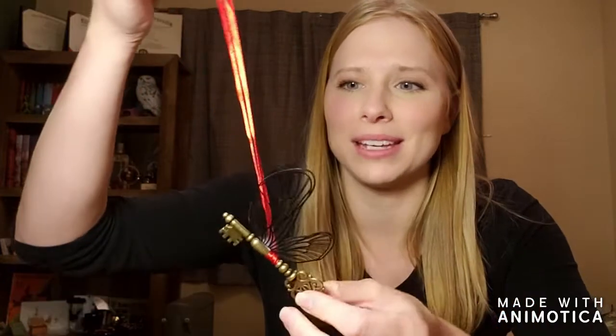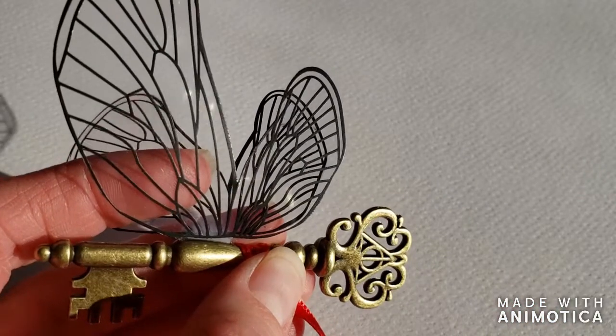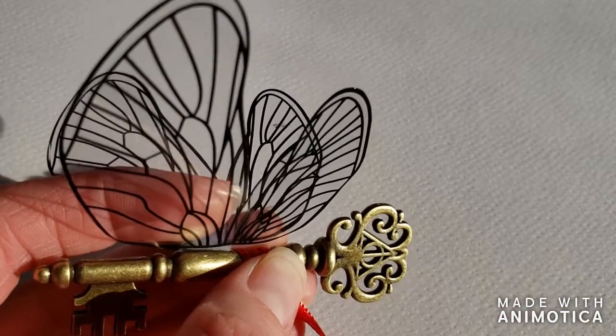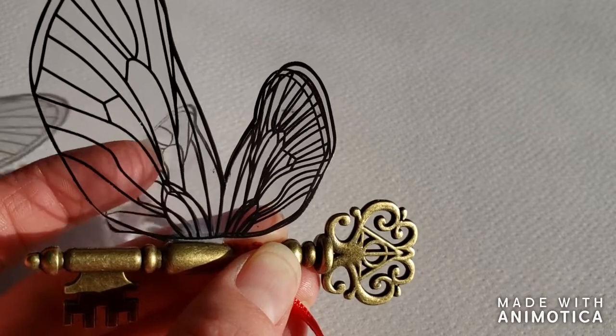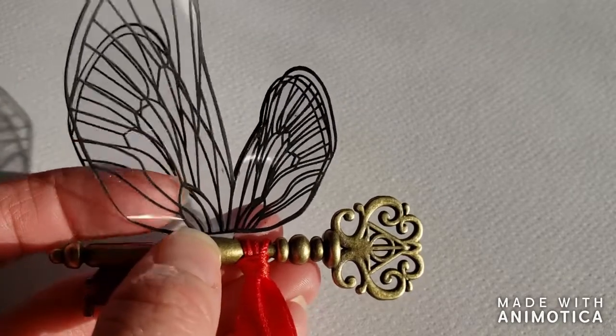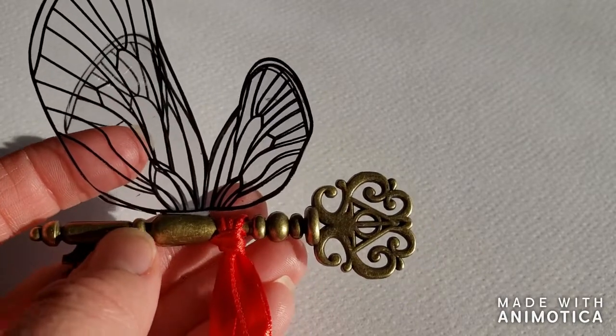Here is a cute little box, of course designed to look like a present. I just want to rip into it — I feel like it really is Christmas. This really is very sweet. It is a winged key Christmas ornament, I'm guessing, though that is a very long ribbon. I really like how the winged key has two sets of wings. They're really delicate and have kind of an elegant feel to it. I've seen some done online that look kind of tacky, but this one is really cute. It's a nice little start to the box.